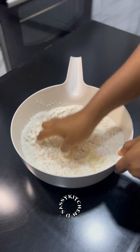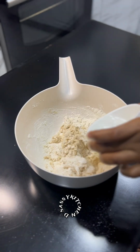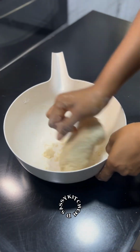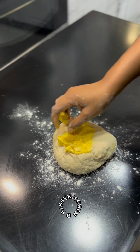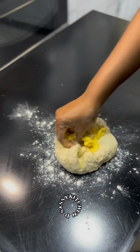So you want to add a little water to this, then mix it till everything comes together and forms a dough. Once you've gotten a dough now, you want to knead this till it is stretchy. If you have a stand mixer, it makes the job faster for you. But if you don't have a stand mixer, just knead for about 10 to 15 minutes, okay?